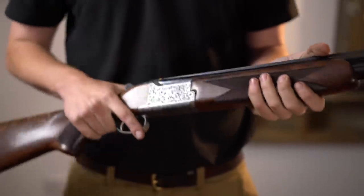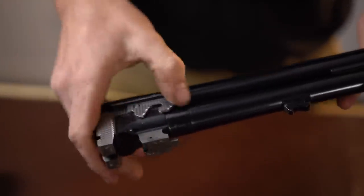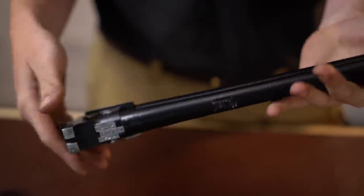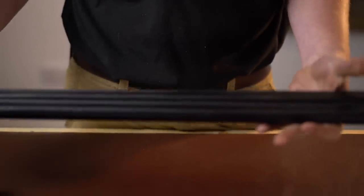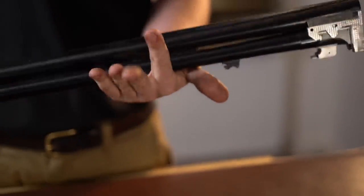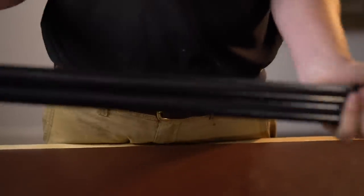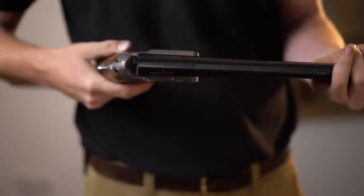Lead shot only, because it is fixed choke. You get beautiful jeweled faces and jeweled ejectors, 18.4 bore balls - nice tight bores. Fixed chokes, and more importantly you have a solid mid-rib and solid top rib, so you get that really beautiful English-style finish - a much more classic look to the gun, and I really like the way these look. However, the chokes are too tight for steel shot, so it's lead shot only. You can obviously get those bored out and the tubes will more than likely take steel, although I cannot attest to that. Parallel rib, six mil, very nice, single bead side.